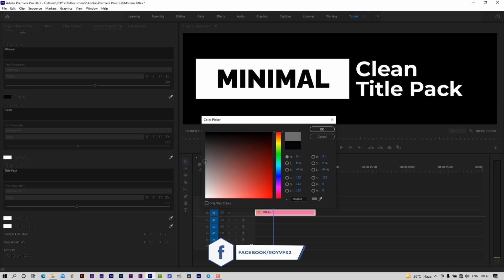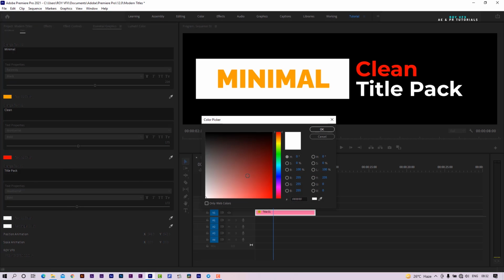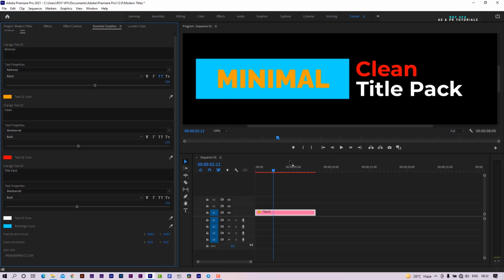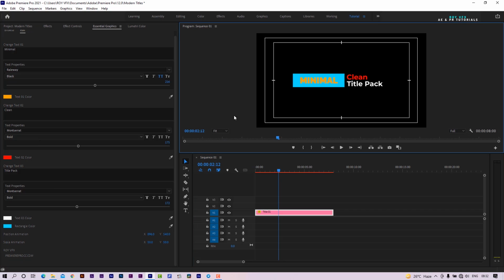Change text color here. Rectangle color can be changed from here. You can scale animation and change its position from here.